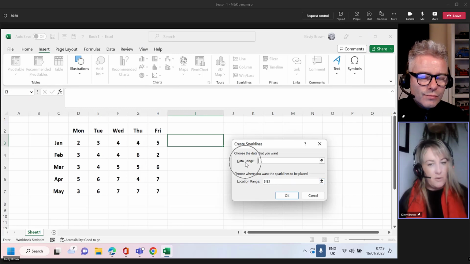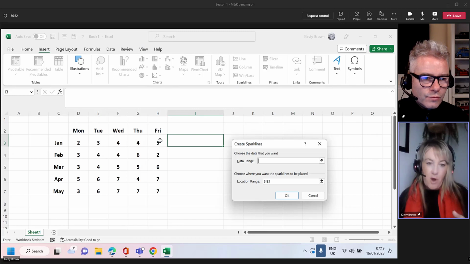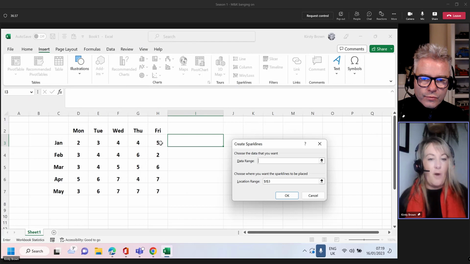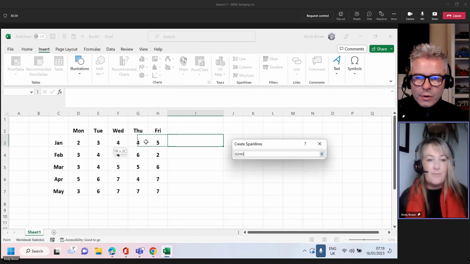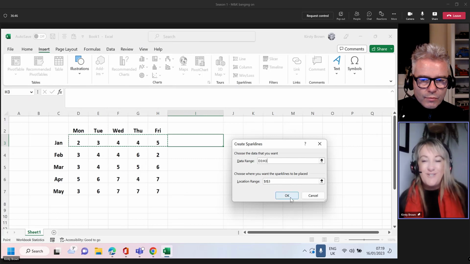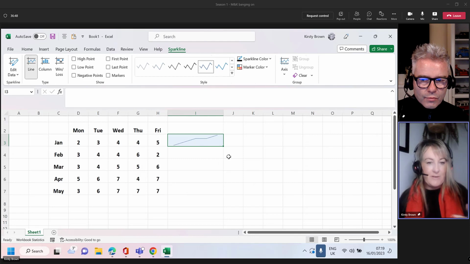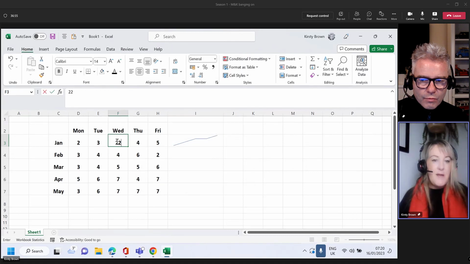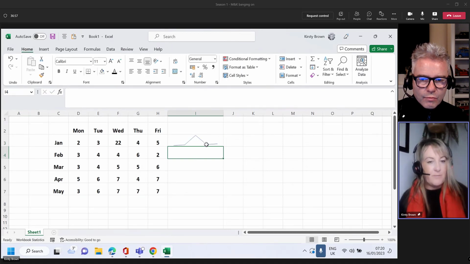But what is the data that you're looking at? And it has to be the row or the numbers or whatever the data is, but immediately to the left of wherever you've highlighted. So in this case, I'm just going to highlight those numbers. Once I've done that, all I'm then going to do is click onto OK. And as soon as I select OK, that puts in this sparkline, this line. Now, it is live. So what I mean by that is if I change any one of these numbers, see what happens to my sparkline. So it's a visual representation of those numbers.